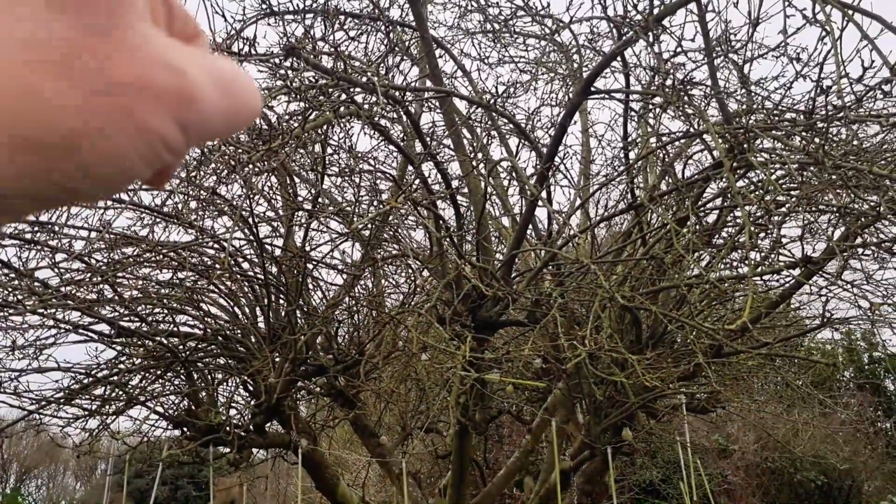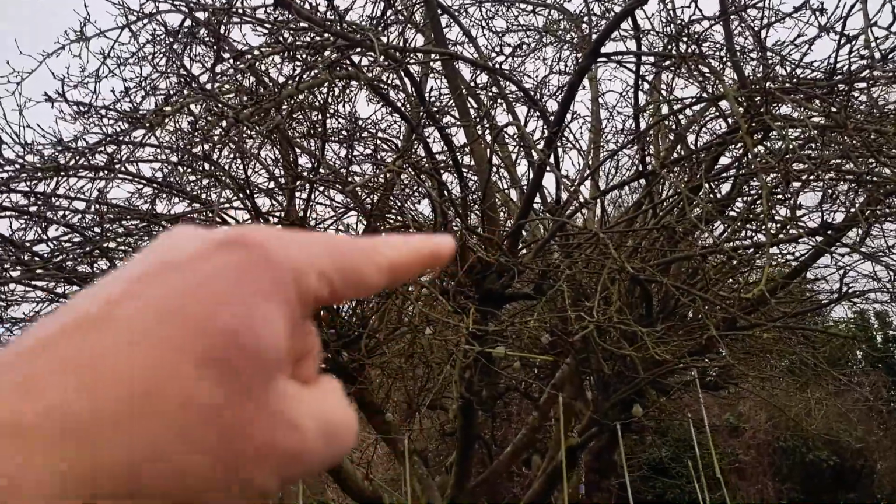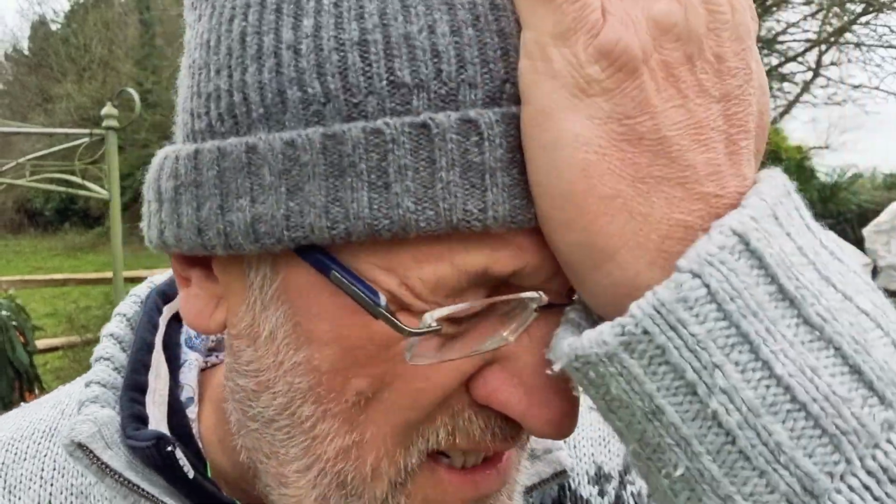If you hard cut an apple tree or most plants in the winter, the harder you cut back, the more vigorous you get these extending branches. So when you are cutting back apples and pears, you don't cut them back like a complete lunatic and remove half your tree. You cut back no more than between 10 and 20% of the canopy. That way, fingers crossed, hopefully you'll stop these invigorated branches, which you're not going to get any fruit on whatsoever. And also, as you can see, the tree gets completely misshapen, so you've ruined the ornamental value of your tree as well as stopping it from fruiting. So no.